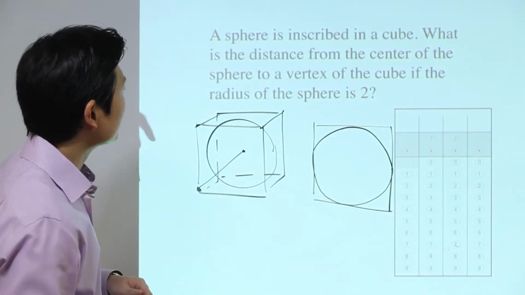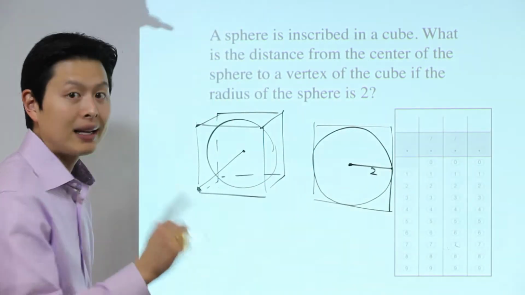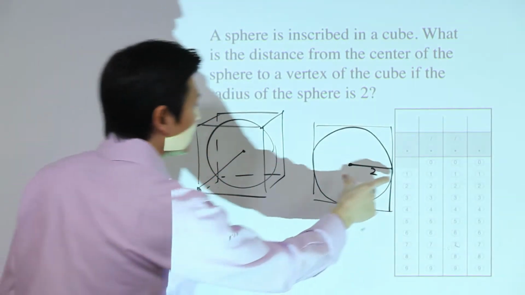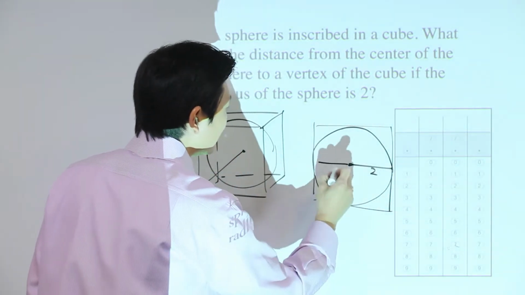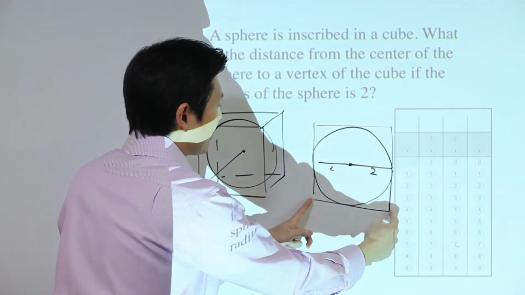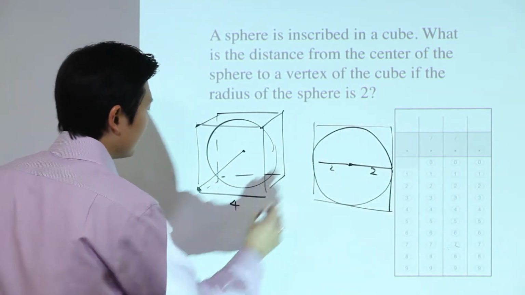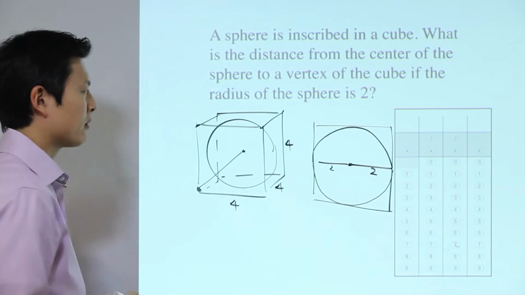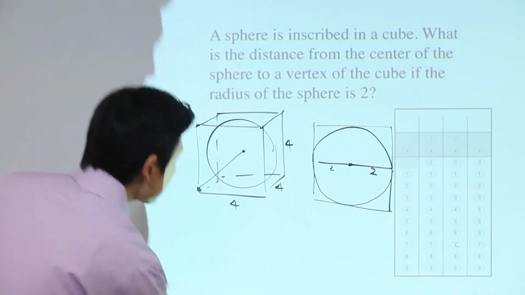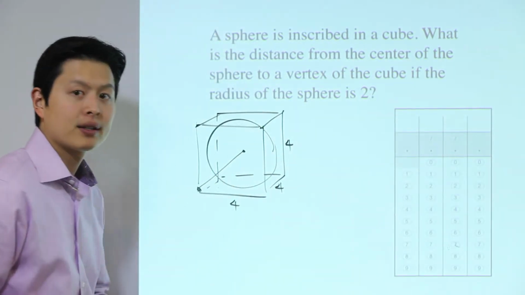And what they're telling you is that this sphere has a radius of 2. That tells you the length of this face, right? If this is a 2, the entire diameter here is a 4, because that's another 2. But that diameter is the same length as a side of this face. Therefore, that tells us that each length here is a 4 by 4 by 4. Okay? Because it's a perfectly round sphere. All right? So that's what we know so far, and they're asking us to find this length right there.